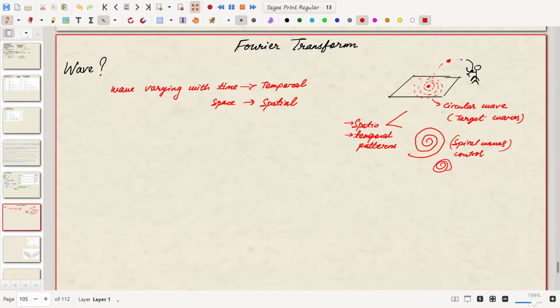How are they varying both in space and time? You are not getting any intuition, right? Varying with time you are getting intuition, but varying with space you are not, is it? So now we'll see a Python code which does that. But before that, let us complete some of the basic understanding.